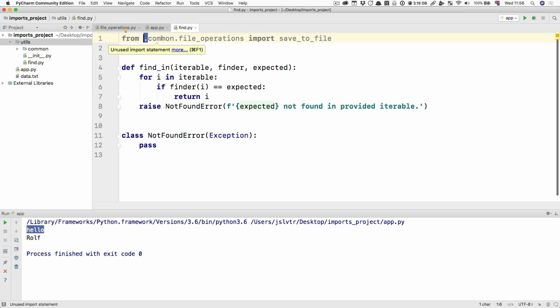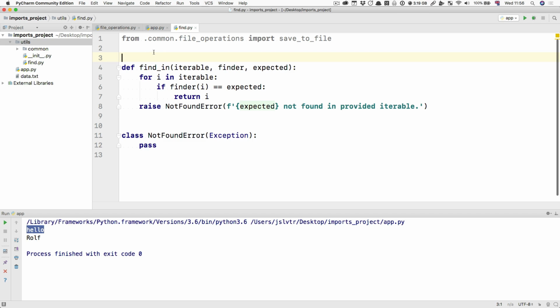So in the current folder, common, in common file operations. And this is now a relative import. A relative import is an import that starts from the current file, or the current file that we're working with, and it can go down to another package there.